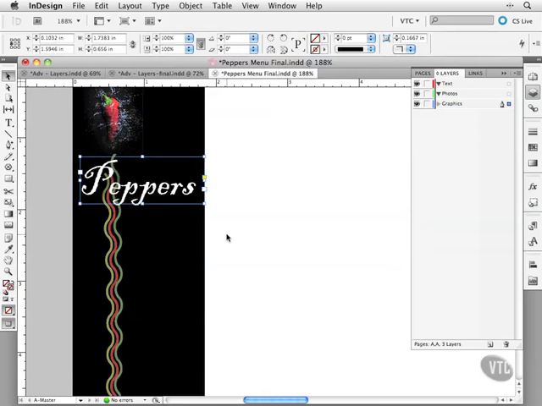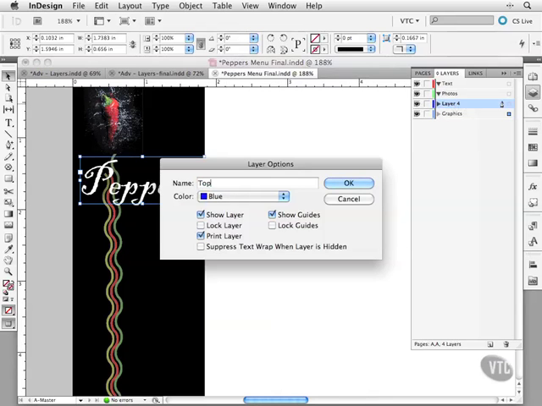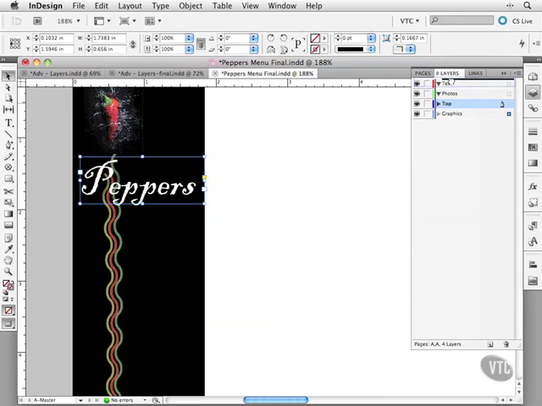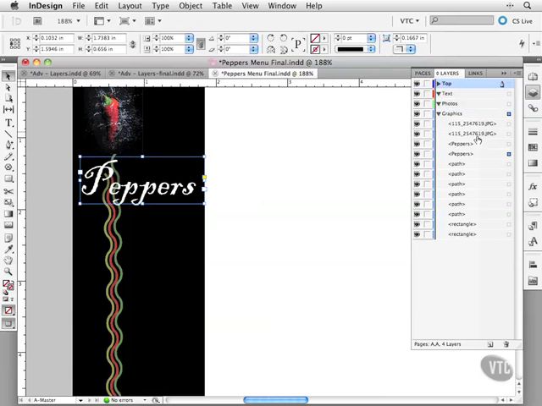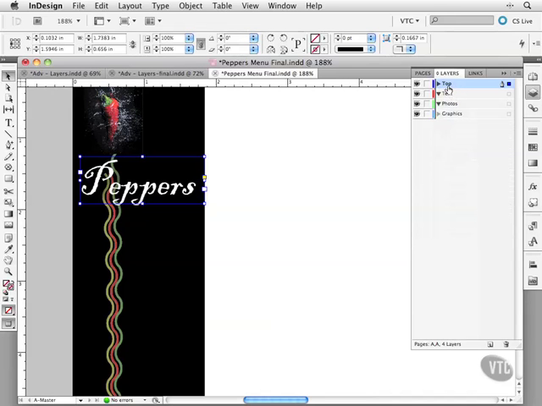So even though the items on master pages are at the bottom of the stacking order, you can still organize them along layers. So for example, I can come over here and create a new layer. I'll just call it top, like that. And I'll drag this up to the very top like this, come down here, I'll select this Peppers, it's already selected, and just drag it up and put it in this layer. So even now that it's on a master page, it is on a top stacking layer. So the layer will always precede the stacking order on the page.